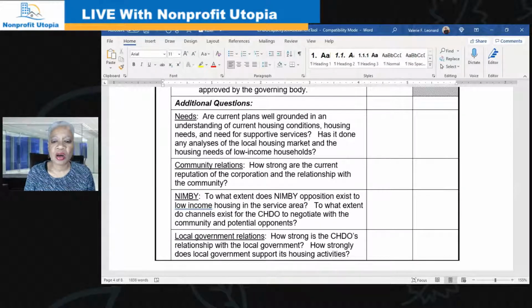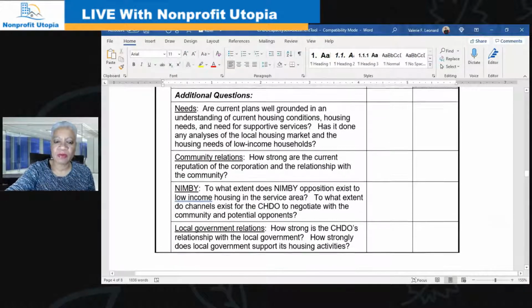Community relations. How strong are your relationships? Do you have a strong reputation with the community? And the strong reputation, is it positive or is it negative? And then NIMBY, not in my backyard, so to speak. Everybody says they want affordable housing, but nobody wants it in their neighborhood. Even low income communities don't want affordable housing. The same can be true of mental health agencies, right? The same can be said of agencies that serve ex-offenders. If you're dealing with a controversial topic, do you have strategies in place to work with the community to resolve any issues that might prevent you from going forward?